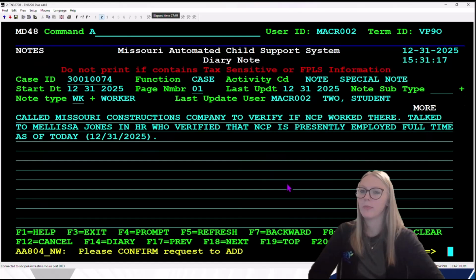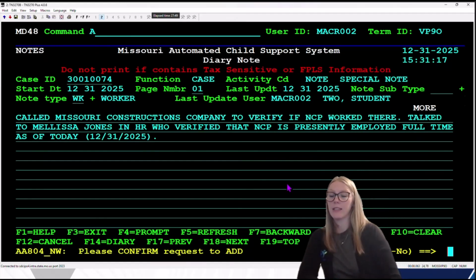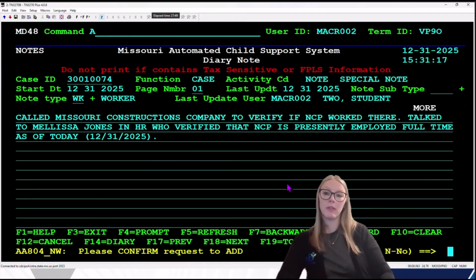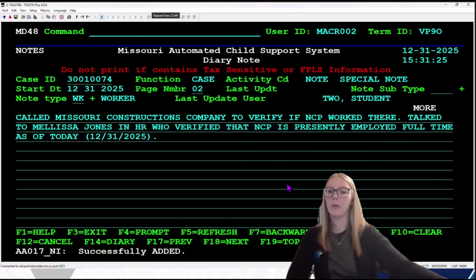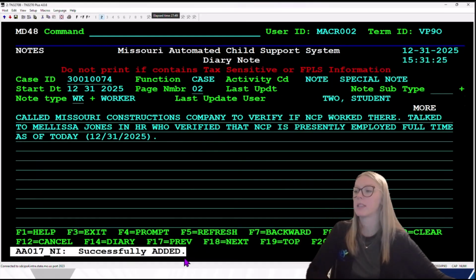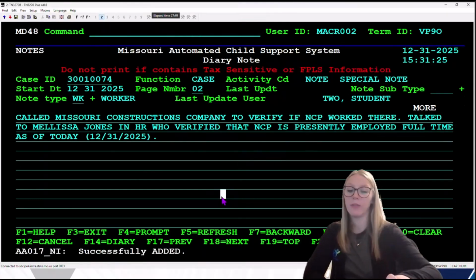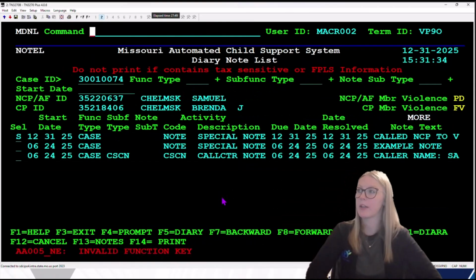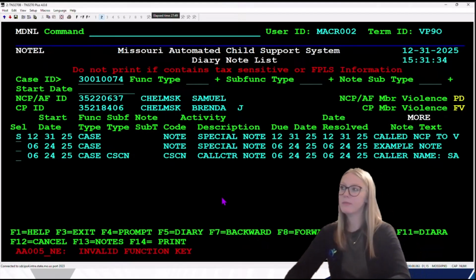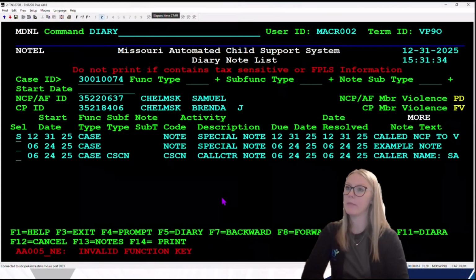I hit Control. I verify that, yes, this is the note that I want to leave. I put a Y, and I hit Control again. And we get the message down at the bottom, successfully added. I'm now going to F12, go back to Diary or NOTEL. Diary on my command line.